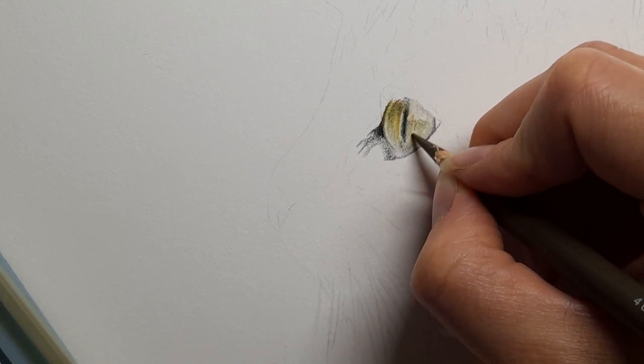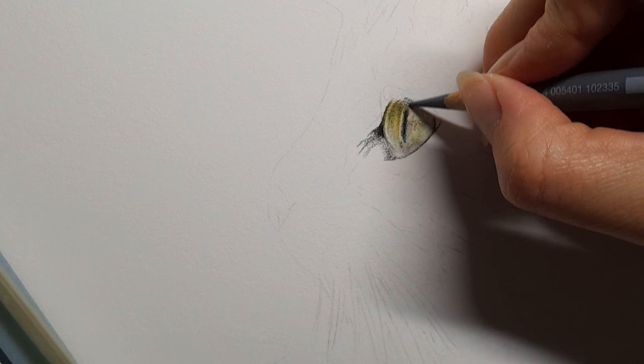It's just adding the colours that you can kind of see — I'm not worrying about the detail, and the reason I'm not worrying about it is that it is quite a small drawing so I know I'm not going to get a huge amount of detail within the eye itself, and that is completely fine. Using the cold grey 4 at the top of this eye.